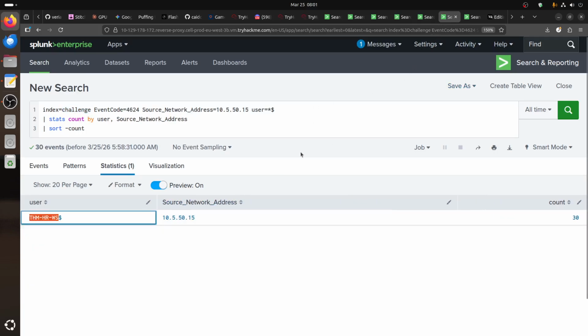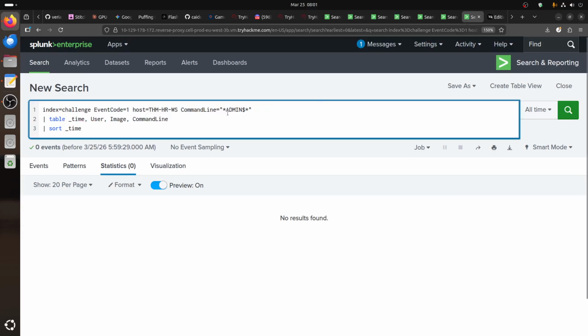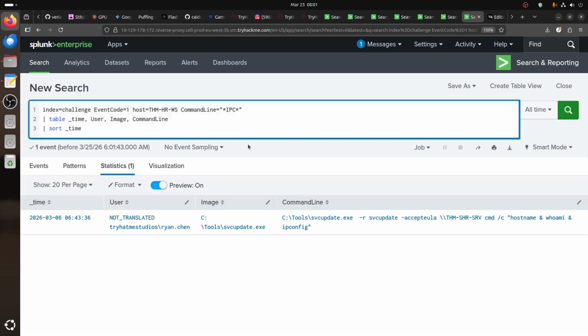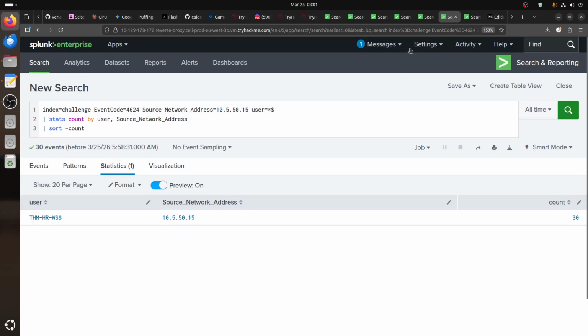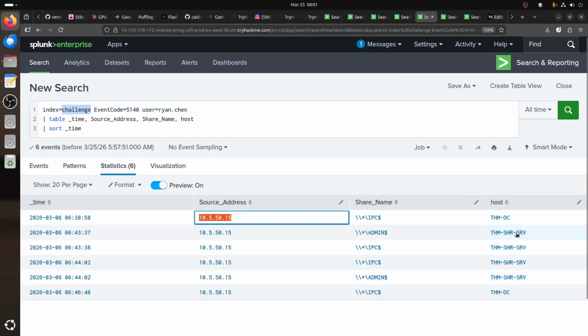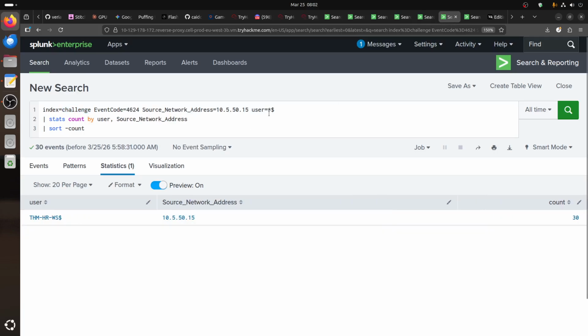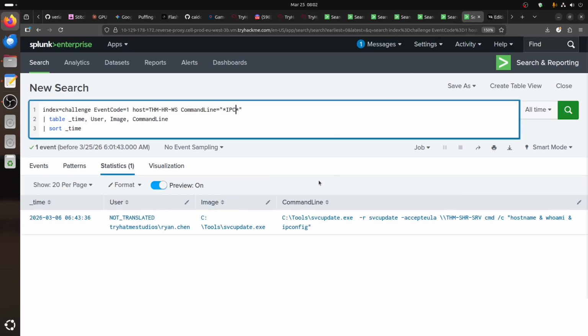Huh. It tells me it's an IPC. I'm confused for a moment now. So the HR to SRV, and he also accessed IPC on the DC. He didn't do the share. The command appears in this one.